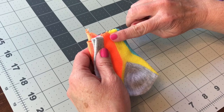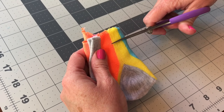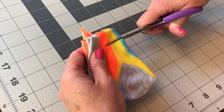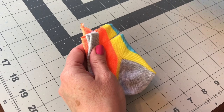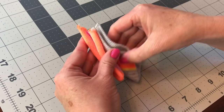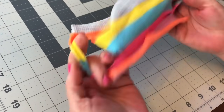Go to the edge, the opposite end of your heel, measure over a finger's width and cut about 1 inch to 1.5 inches. Do not go to the very end. Then open it back up, and now you have a place for your ears.